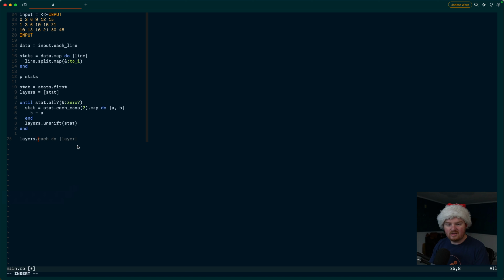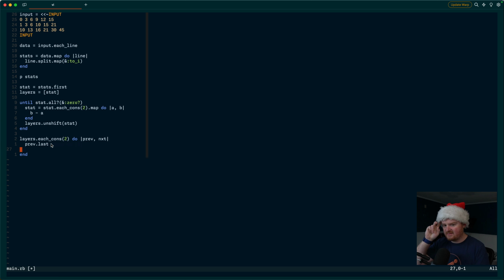Again, we can use each cons because we want to look at each consecutive layer, and we're going to do previous and next maybe as the names for our layers. And we can break out previous. So previous.last will give us the last element in the previous array.